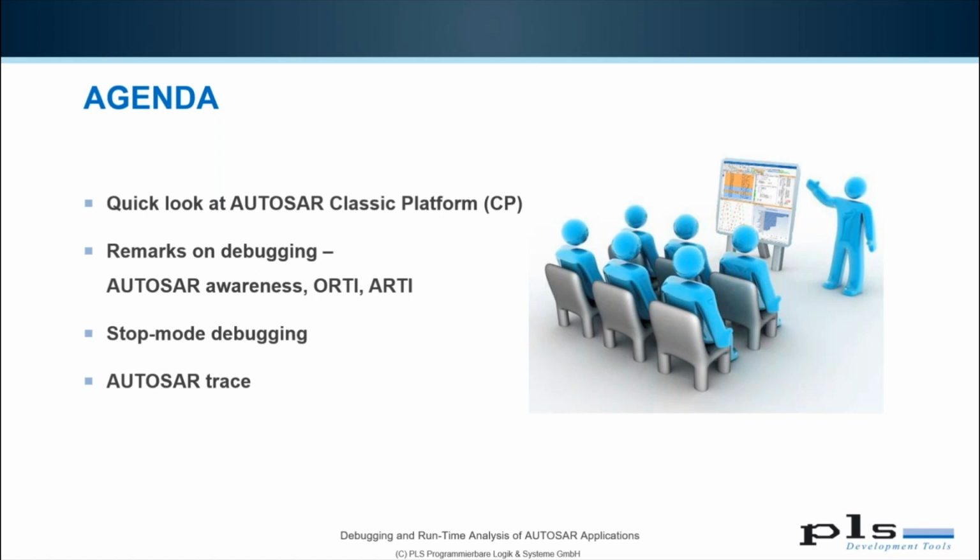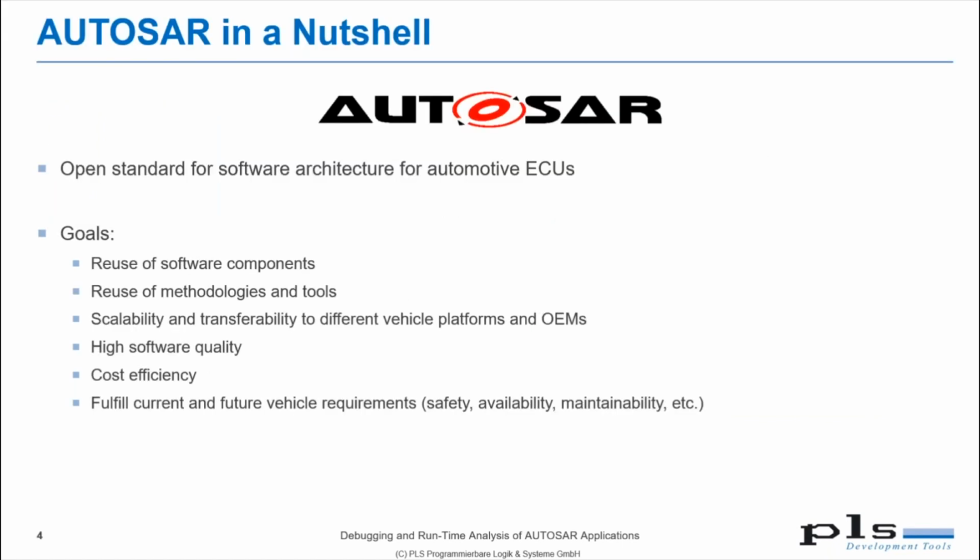And then I'll switch to a demo example, and I'll show you how to do stop mode debugging and also how to do tracing and what you can expect from the tracing. So let's get started. So what is AUTOSAR? AUTOSAR is basically an open standard that defines an automotive software architecture.